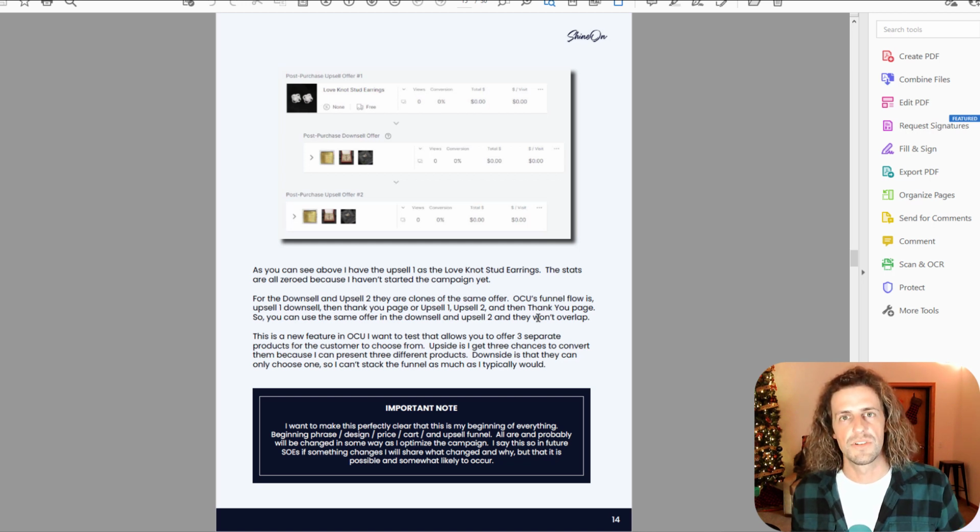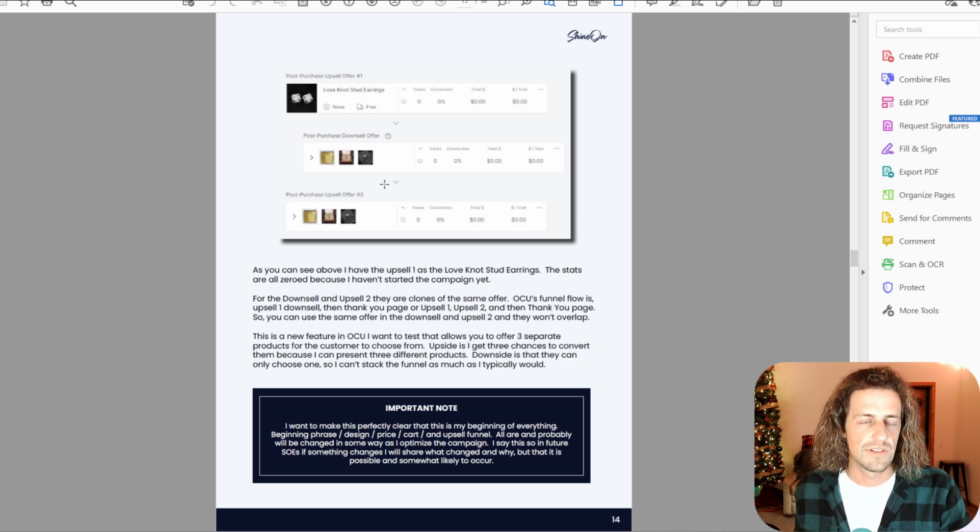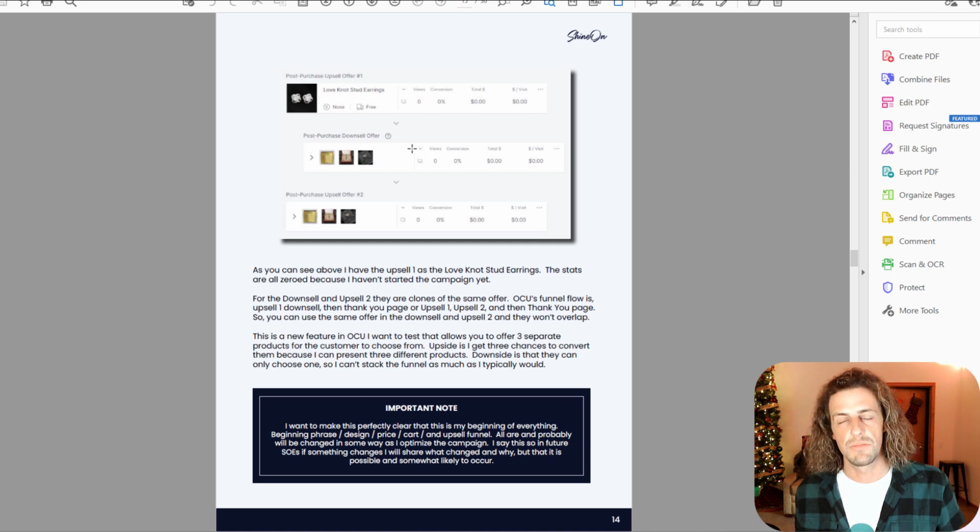But again, what this really helps do is it helps you to obviously make more money, but it helps you to balance out the advertising costs on the front end purchase, if at all possible. So it's always about trying to pair items that are complementary to either the product itself or to the person buying it. So if it was a father buying a necklace for the daughter, you could offer stud earrings afterwards that complement the product. Or you might think, okay, this is a dad. There's a good chance that maybe he's married. So let's offer him a product for his wife as well. And we see that work very effectively a lot.